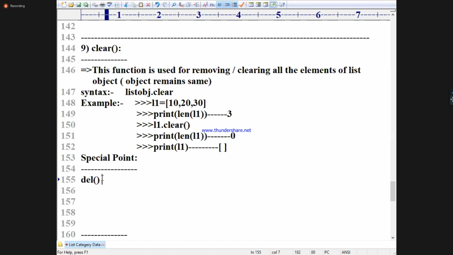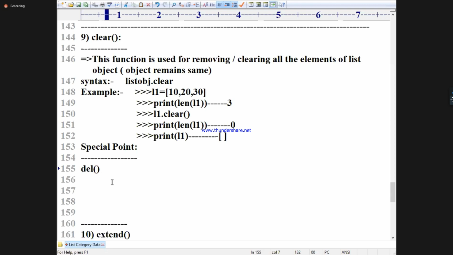Len function is present in which module? The built-ins module. Del is a function present in the built-ins module. That's why I am not writing module name dot function name. Directly I am writing len of, del of. Are you getting my point? When I come to modules, I will give some special points about the built-in module, because we still need to cover functions, modules, developing our own module, predefined modules, and reloading the module.